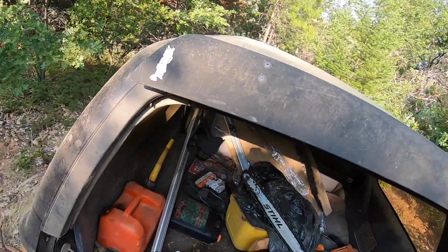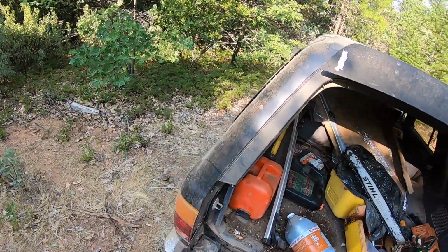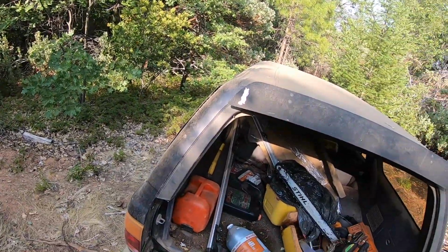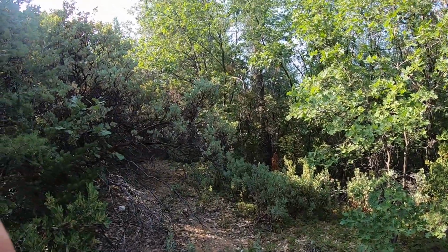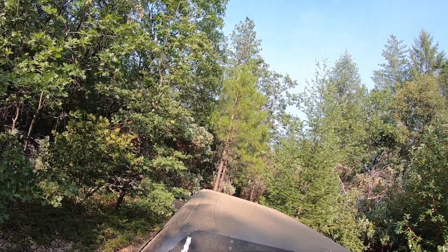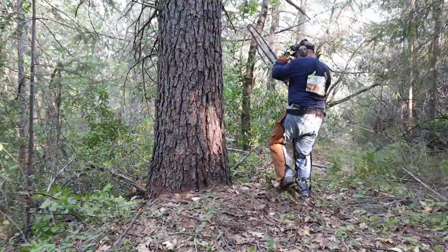But what I'm gonna do, let's see. Go ahead. Get all suited up and then walk in there and show you that standing dead pine. Really nice pine, makes some good lumber, but it's also potential fire danger.